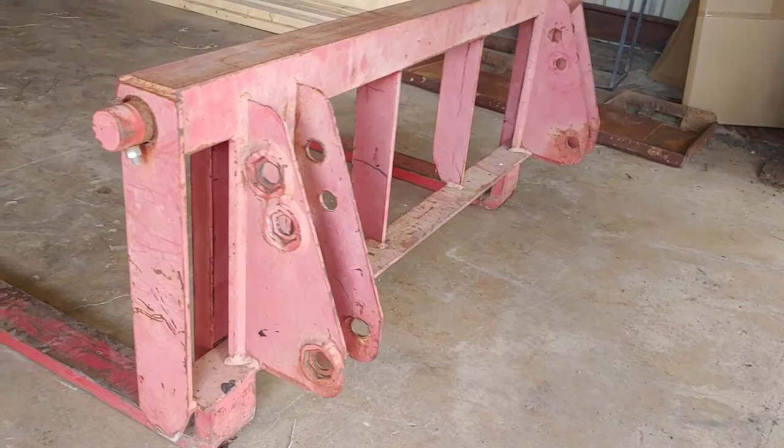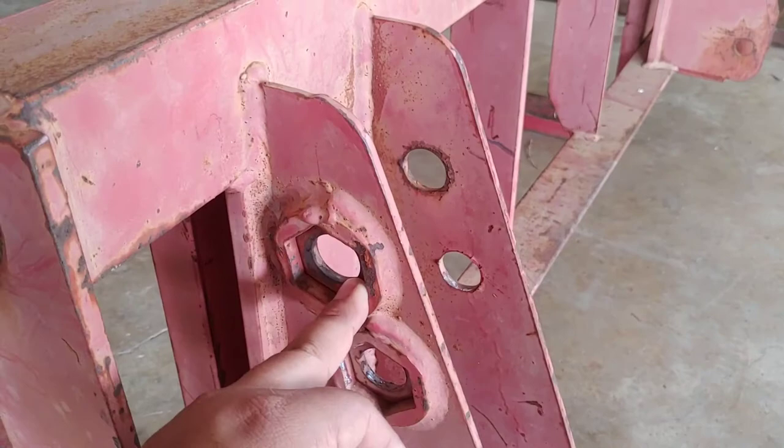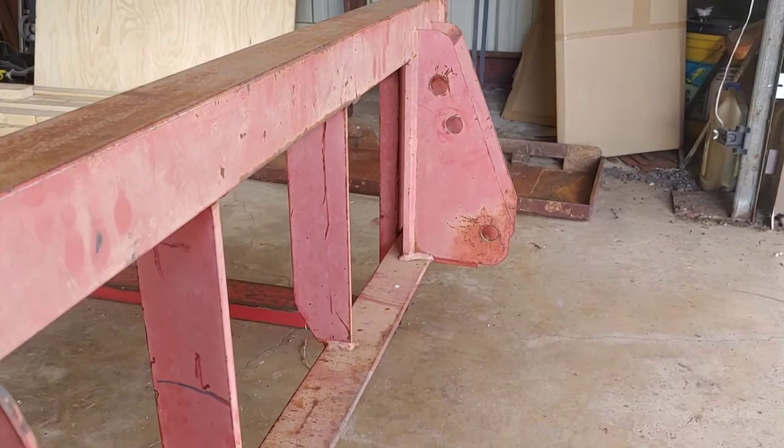So this is what the old tractor hookup looked like. I had to remove all four pins, and you had a choice. Well, you have the bottom pin, and you had a choice to use the bottom or the top, for your tilt and leverage and tractor size. It's kind of universal, but no quick attach on this. So you had to remove four pins just to change out the front implement.